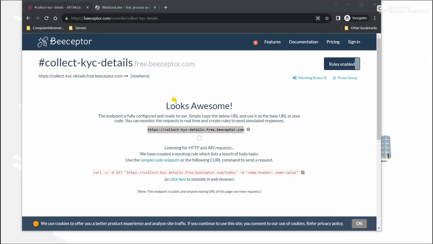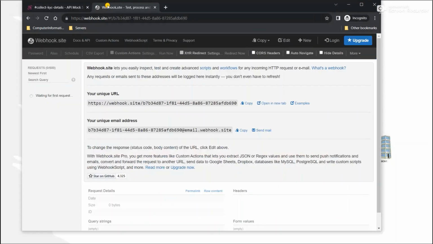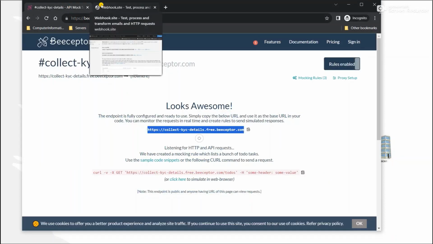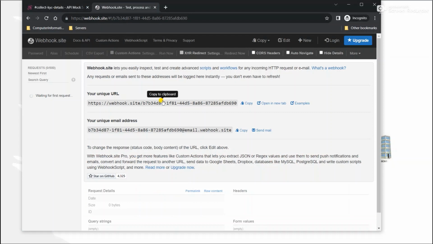So that's it for the callback URL. Then the last one will be the scheduler services. Aside from using Beeceptor, you can also use webhook sites. Webhook is still the same. It gives you a unique URL you can use, then you go ahead and use that URL. But I'm more familiar with Beeceptor, that's why I'm working with Beeceptor. That's what I've used, and there's also webhook. So this is the URL that will be shared.